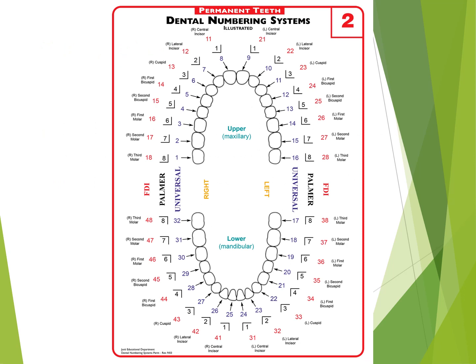So this slide shows the comparative features of all the three numbering systems for each tooth. For example, this is the universal system where we are using just the numbers, and in the quadrant system we are giving the grid or the quadrant. In Zsigmondy-Palmer it is the quadrant system, and in the FDI system we are using two digits. I hope that clarifies the tooth nomenclature systems. Thank you.